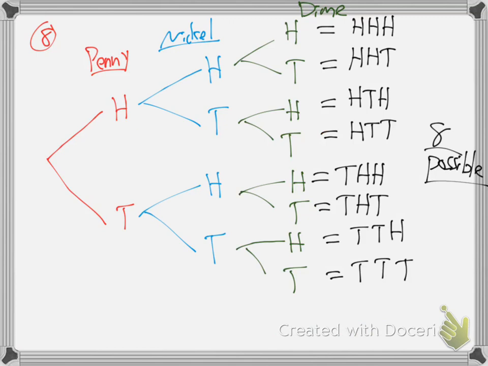So, how about that first one? The all-heads result. Does that have at least one head? Well, yeah, it's got lots of heads. Does it have at least one tail? No. How about this one? Yeah, what they're saying is at least one of each. In other words, not all heads, and not all tails. It's going to be all of these except for the ones that are purely tails or purely heads. All the rest have at least one of each type, don't they? See what they're saying? I don't know if you got a different question, but that's my question. At least one of each.